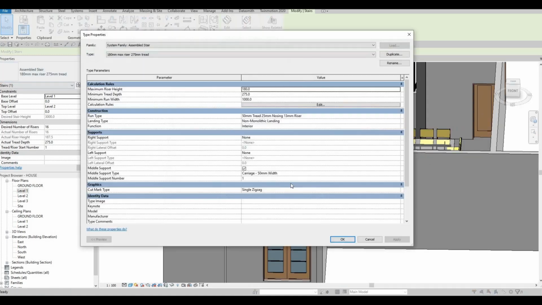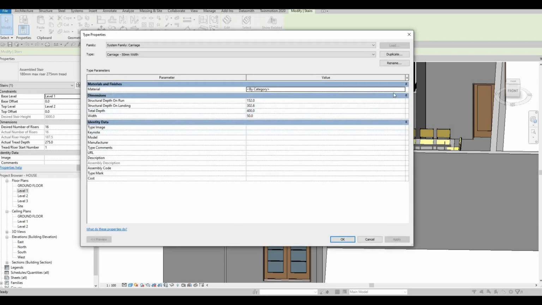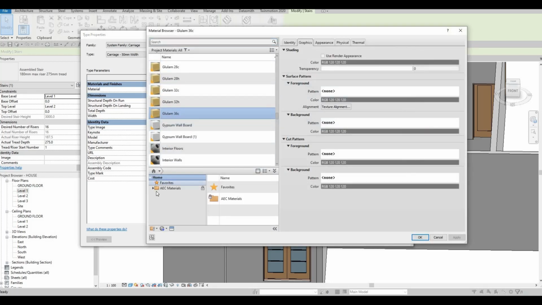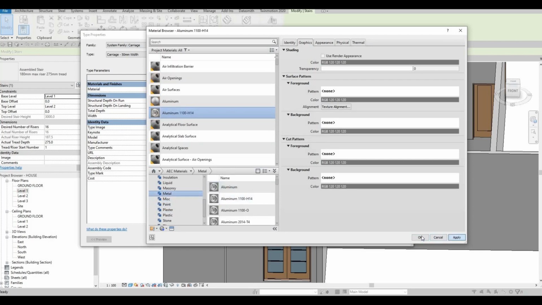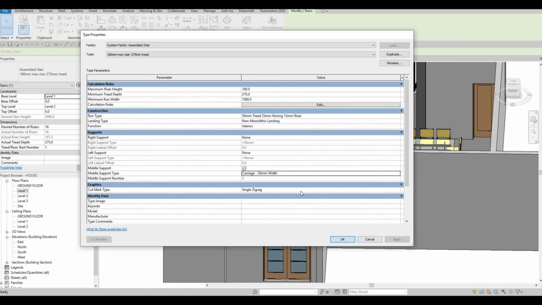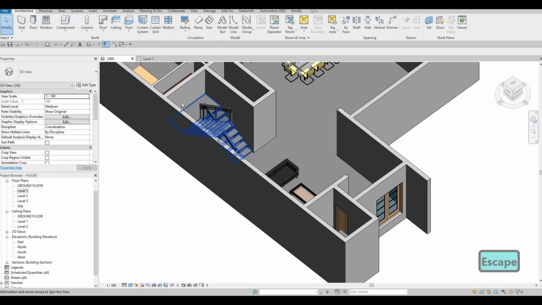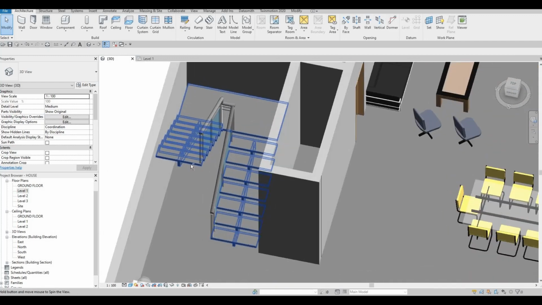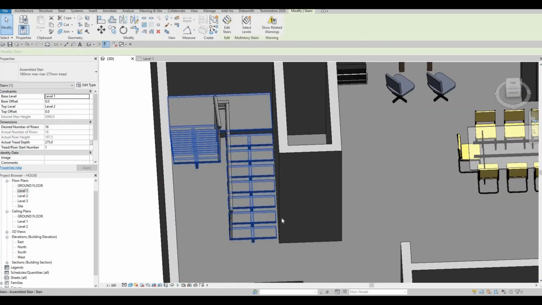For that middle part, you can actually change the materials right here. So what we can do is change it to a metal material. Use one of the metal materials right here, and then click Apply, OK, Apply, and then OK. So we're done with this. Depending on whether you want this one to be thicker, it really depends on you. You will need to uncheck that again. And then I don't want any gaps here.